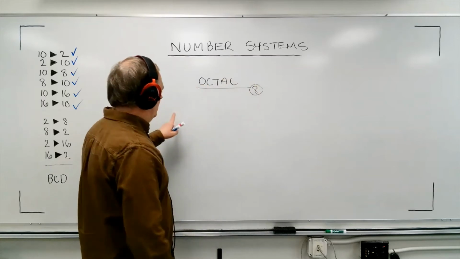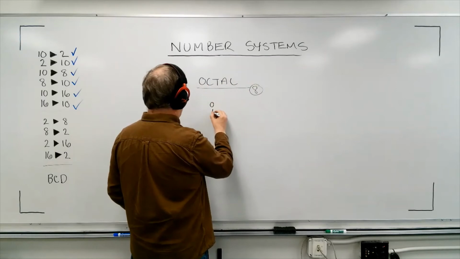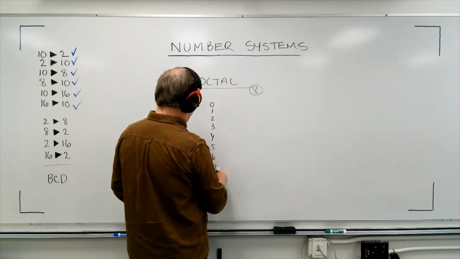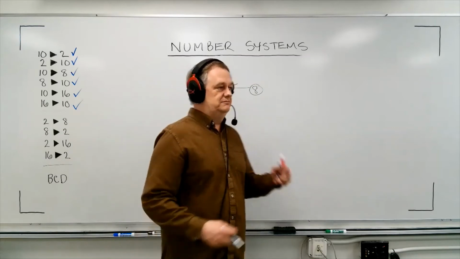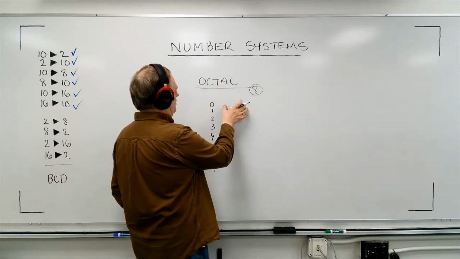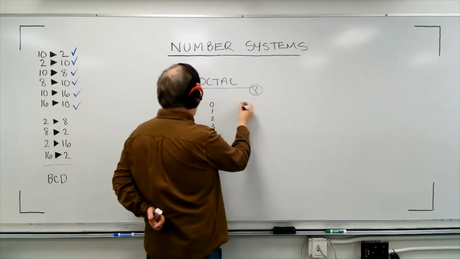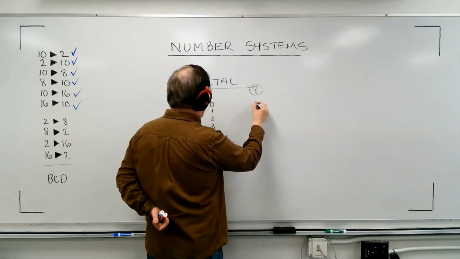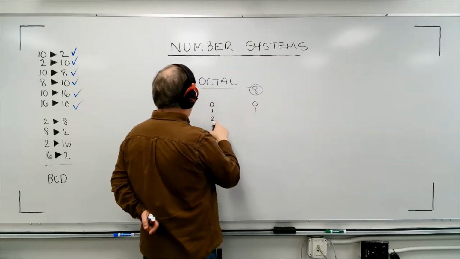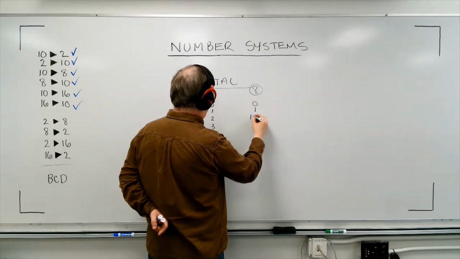And what happens is the characters that I can use are 0, 1, 2, 3, 4, 5, 6, or 7. Now the question is, how many binary numbers would I need to show each one of these characters? And so the answer is, for 0, I only need 1. For 1, I only need 1. For 2, I would need actually 2 spaces, because this would be 1, 0.